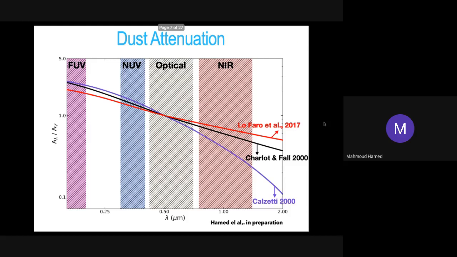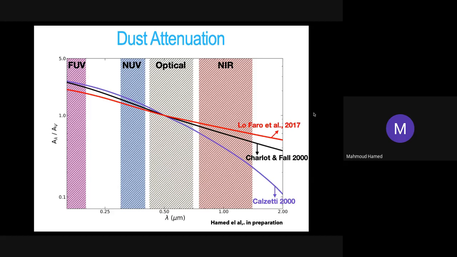Now, to account for dust, we use dust attenuation laws that will allow us to model dust behavior, or what we observe, basically. So there are different attenuation laws. Here I show 3 of them that we used in this paper. We have the Calzetti attenuation law, which is a simple power law and widely used. And you have the Charlot and Fall, which differs in its philosophy from Calzetti. It will attenuate the ISM and the birth clouds at a different rate. And we have the Lofaro attenuation law as well, which is a shallower version of Charlot and Fall.